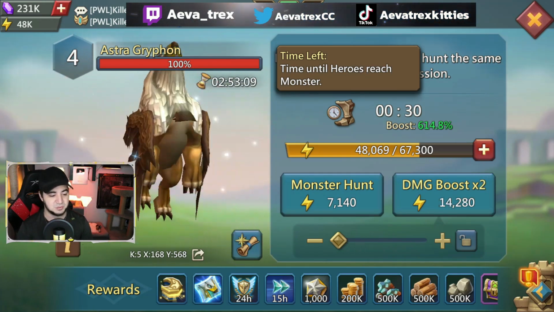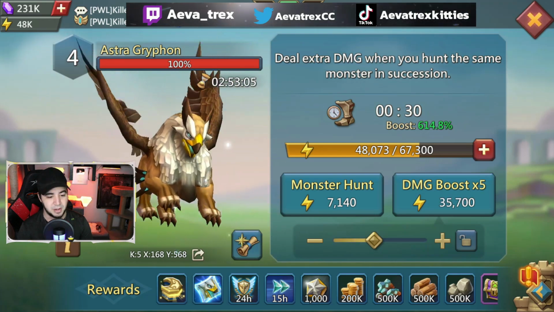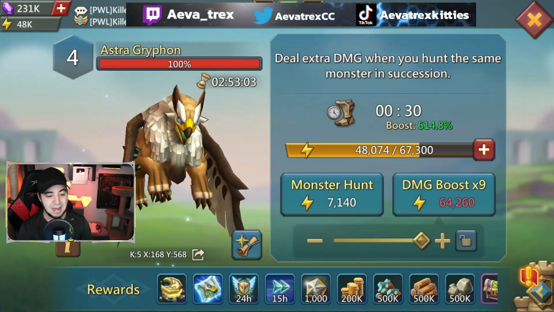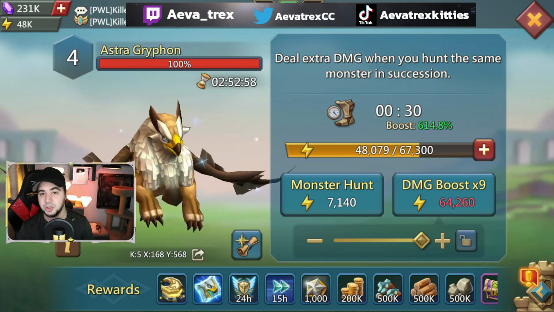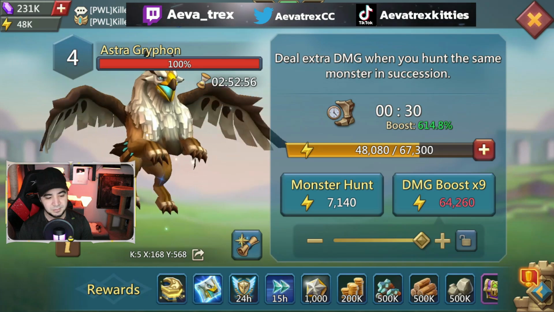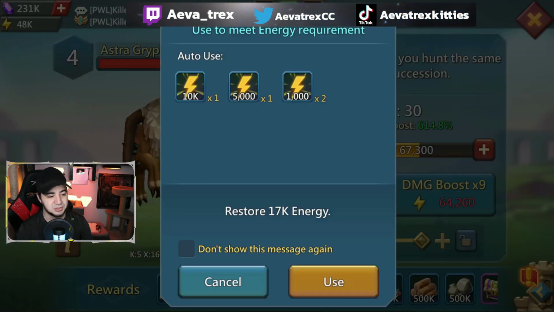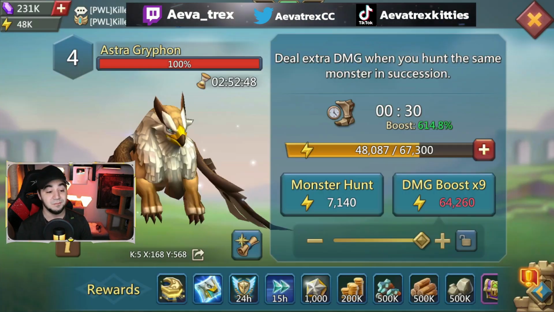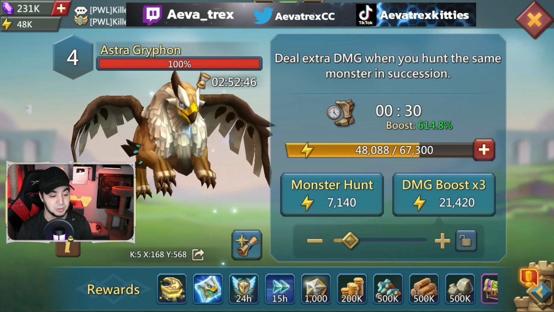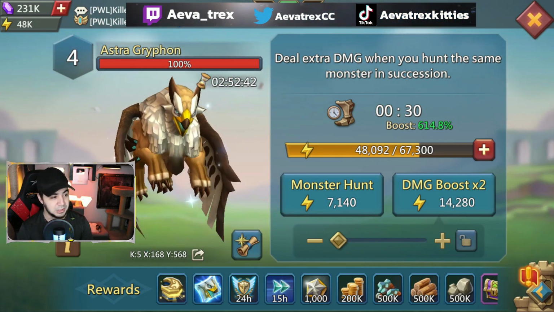Here's the other update as well. You can do ×1, ×2, and then all the way up to ×9, and well, in this case ×9, depending on your Monster Hunt gear, of course. And if you don't have any energy, like it says right here for that boost, once you click it, it will tell you, do you want to go ahead and auto use? So this is actually going to be really, really good. Monster hunting is going to be really nice. So I'm really liking this.